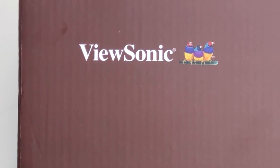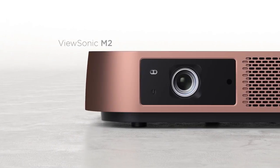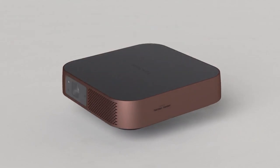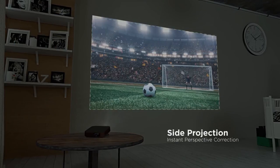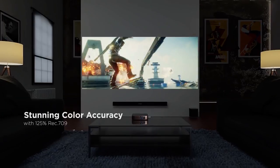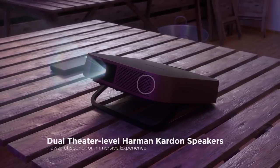When looking at buying a projector you want precision, performance, and in terms of picture quality, perfect clarity. I think with the new ViewSonic M2 we may have just found it. Let me introduce a projector that offers the elegance of luxury but also provides superb audio and visuals with a big screen experience even whilst you're on the go. It uses cinema super color plus technology and has dual built-in Harman Kardon speakers.